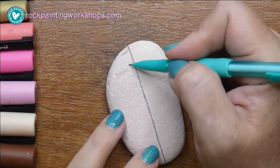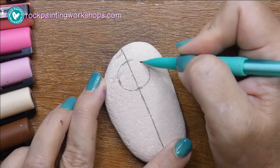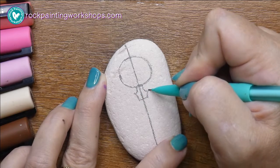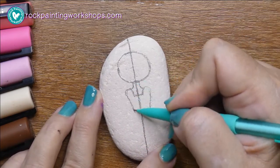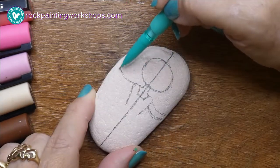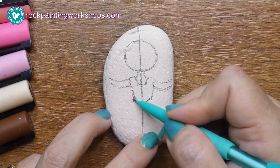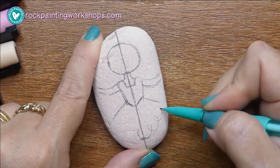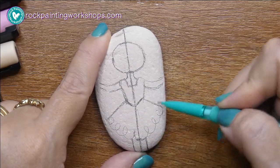I'm going to take you through the drawing action as well today, which I don't do in a lot of the tutorials. Here I'm just drawing the face, and something I like to do is put a vertical line right down the middle of the rock, because then I can go from left to right and sort of make it even. I never have it perfectly the same left to right, but that vertical line really helps to get the sides sort of matching. The vertical line is just right down the middle of the rock and it will be right down the middle of your image, making it easier to create the image on the left and then create that same image off to the right.